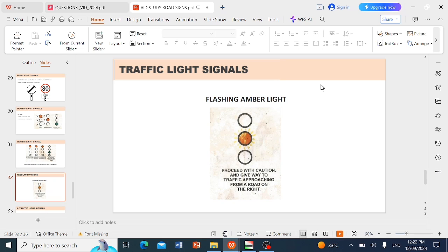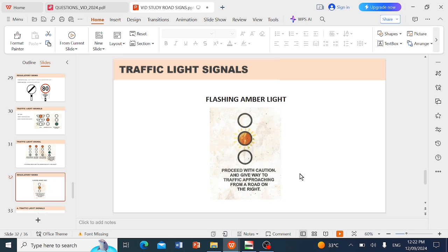What that tells all the road users coming from every direction at that intersection is that the robots at that intersection are not working.